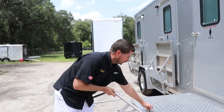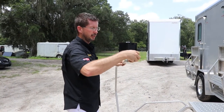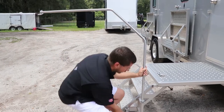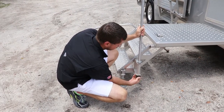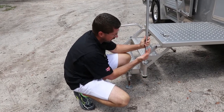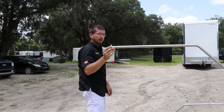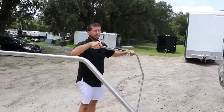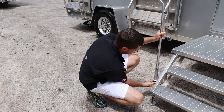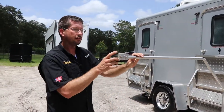Before removing any nut or bolt, undo the black turn knob on the handrail. This allows you to place the handrail end into the stair hole. Then thread the black turn knob back into the bottom of the handrail and snug it down — this prevents the handrail from moving up and down. Leave the handrail out while completing other setup steps. Do the same procedure for the left handrail: unscrew the black turn knob, stick it into the step platform, and secure by tightening the black knob.